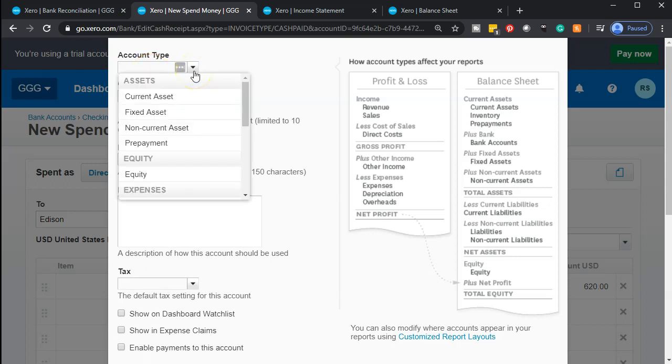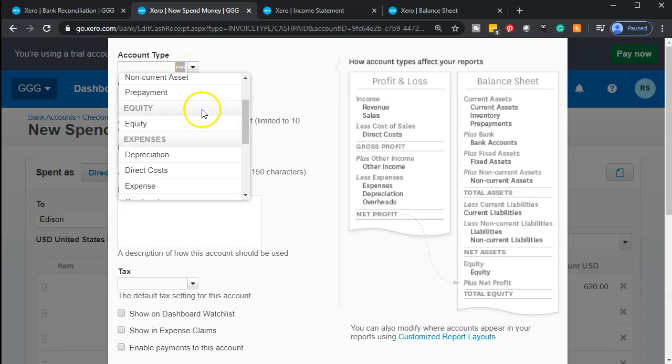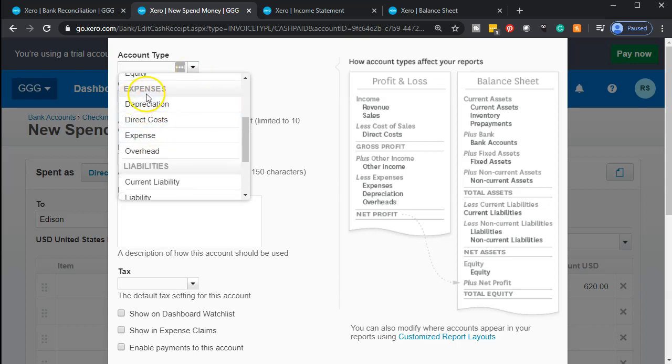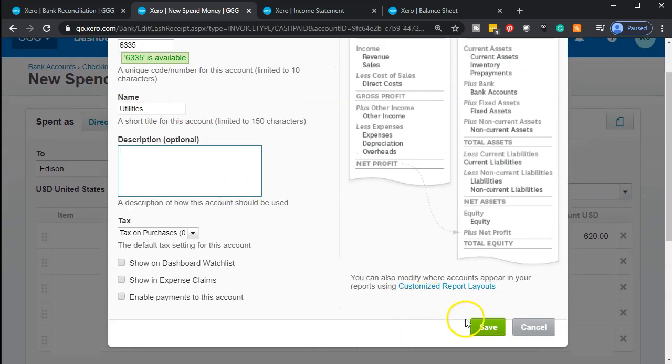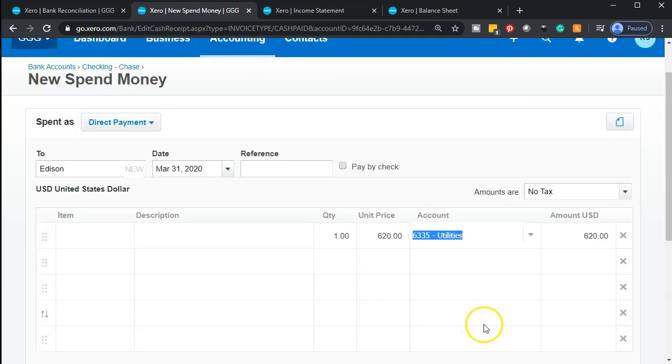And then the account type, I'm going to say is an expense type of account. I'm under the expenses, an expense type of account. And then I'm going to call it utilities. Did I spell that right? Yes. Okay, utilities, and it's an expense type. Key here, expense type of account. Then we're going to say save, and that would be our normal type of transaction, right? This would be us recording it on the book side of things.